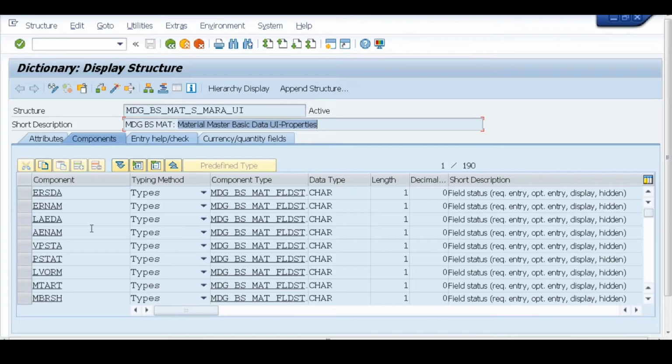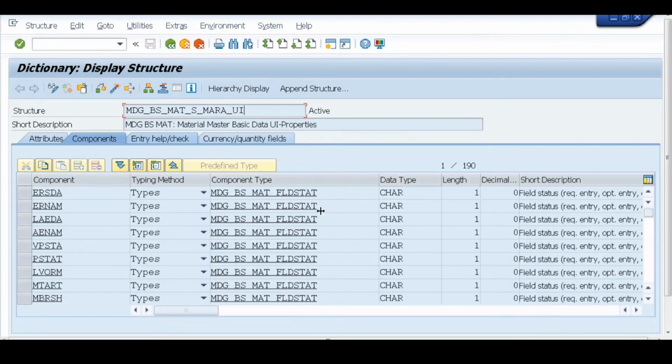Okay, so that means that particular field also has to be part of this structure. So what happens if that particular field is not part of this structure? If I do not add my custom field in this structure, then on the UI, I will not be able to have the visibility of the field. Okay, so that's why I need that particular field to be part of this structure.